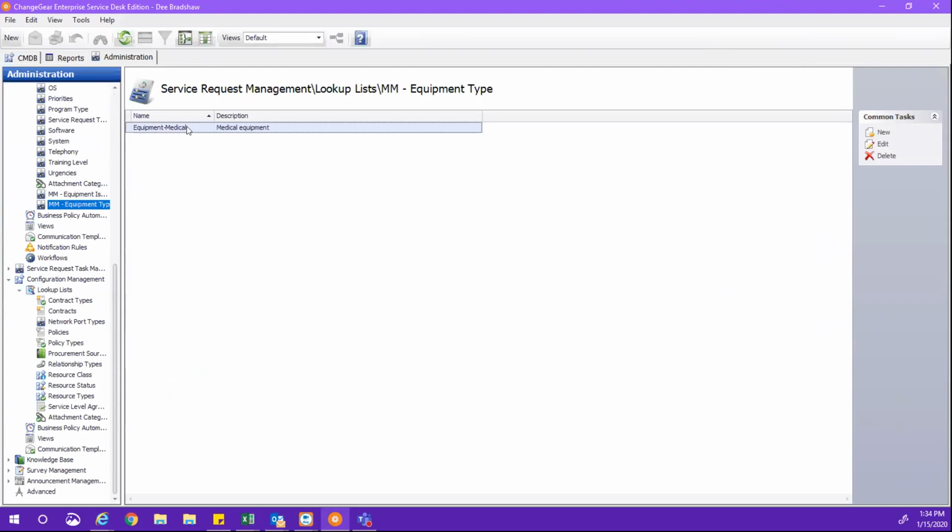I would actually probably label it like office-desk or medical-exam table, medical-opt-wall unit, or medical-VCM. And then I'm making one of these for each piece of equipment.